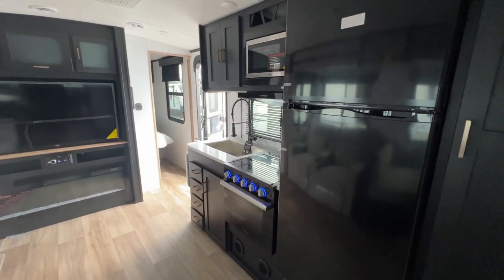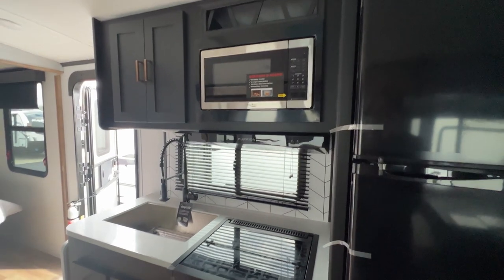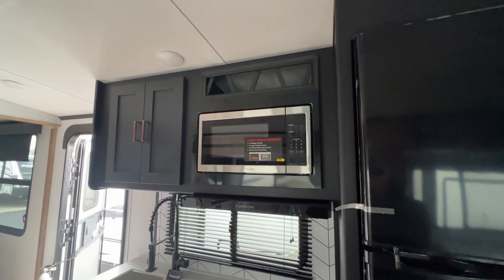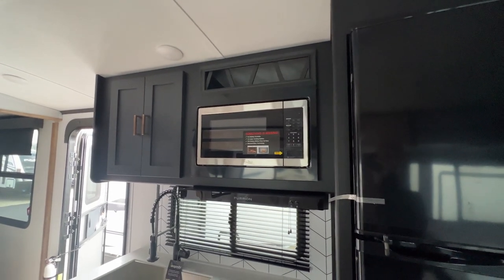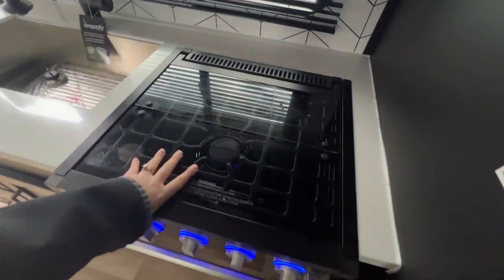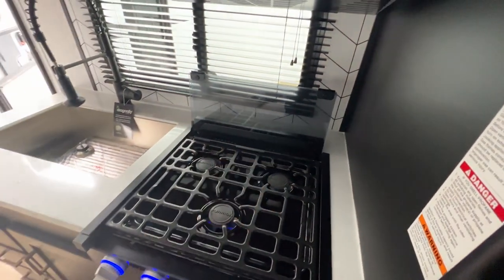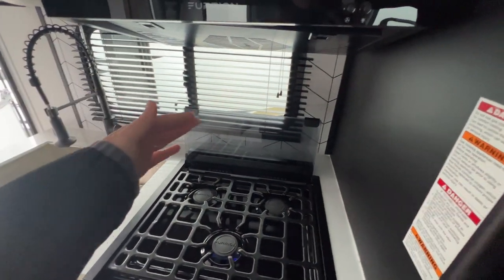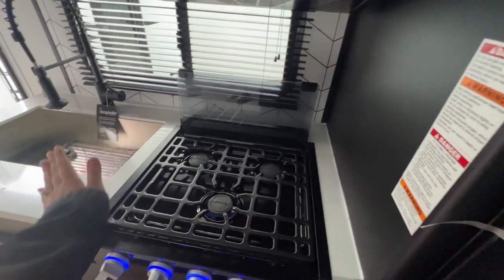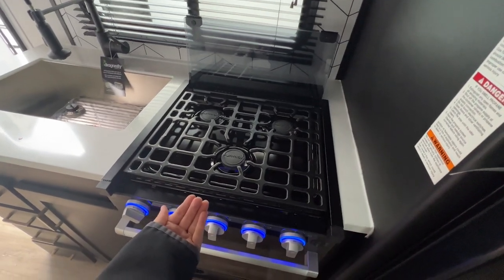Across the way is the kitchen area with cabinet storage, stainless steel, a microwave, range hood, and a wine bottle holder up above where you can store bottles or put some decorations. Down below is a three-burner stove top with a glass cover — you fold it up to prevent splatter from getting on your blinds, wall, and window, which is great when cooking bacon in the morning or pasta sauce. You can also fold it down for extra countertop space.